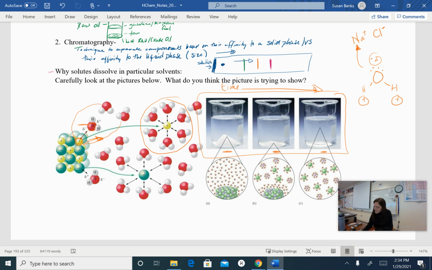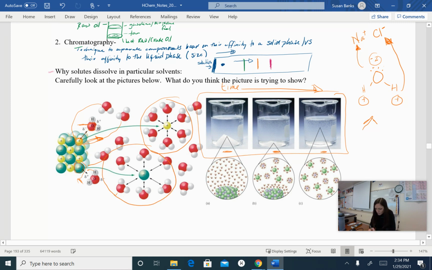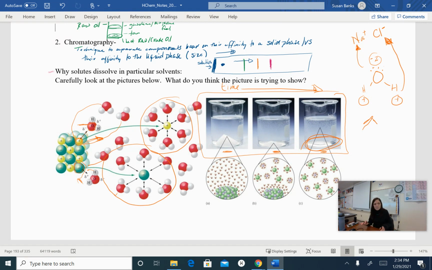On the opposite end, these hydrogens, because they're positive, they're going to be attracted to the chlorine. Okay, so if I can orient a water molecule so the hydrogens are towards that chlorine, and if I can get enough of these water molecules to do that, it will pull that chlorine away, and it will also encapsulate the chloride with the hydrogens all pointed in towards that chloride ion. And if I get enough water molecules to do that over and over and over again, pretty soon that salt becomes dissolved and it is totally in solution. Okay? So that is the process of dissolving.